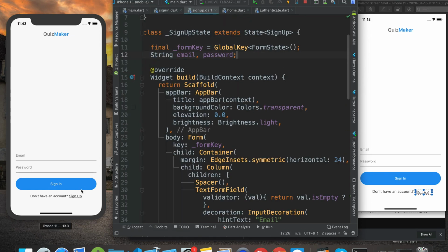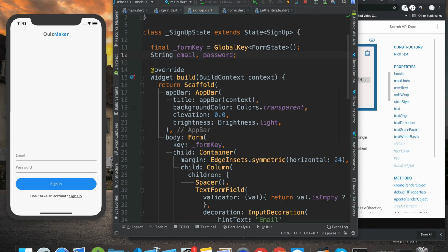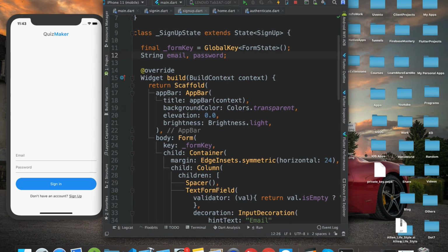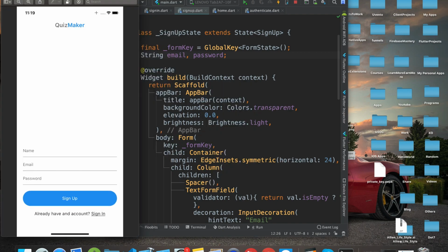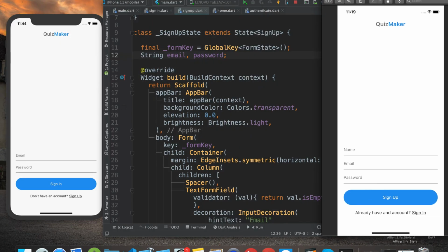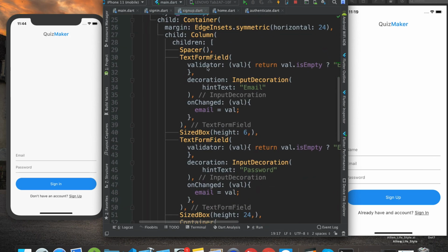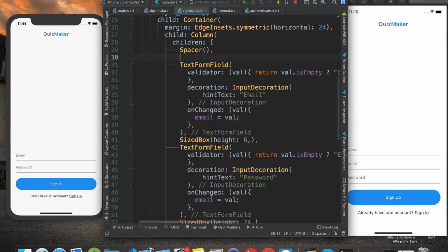In the sign up screen, actually we have one thing more, as you can see in our sign up screen, which is this name. So we are also going to use another text form field for that.